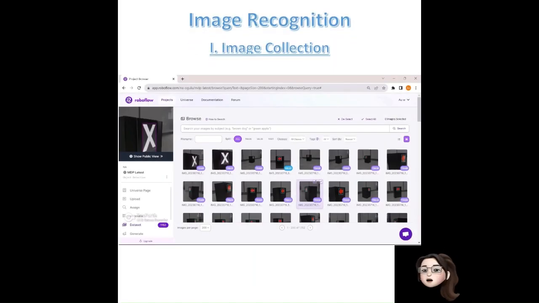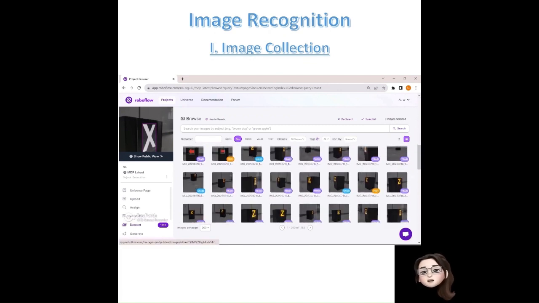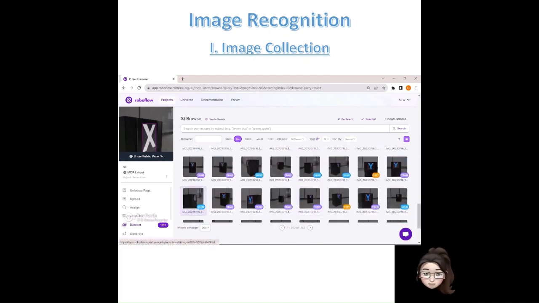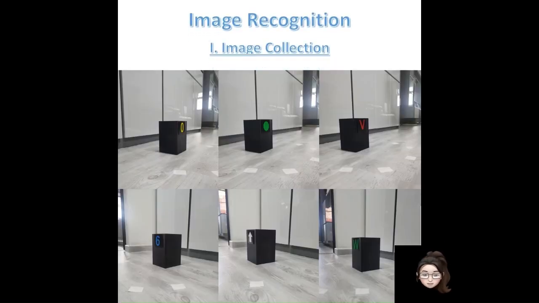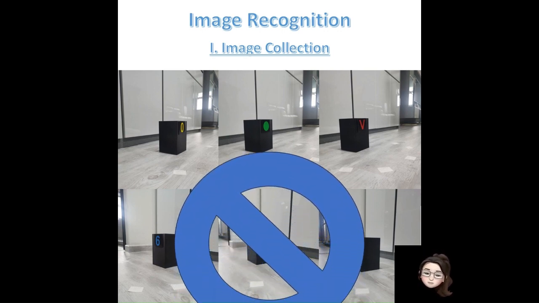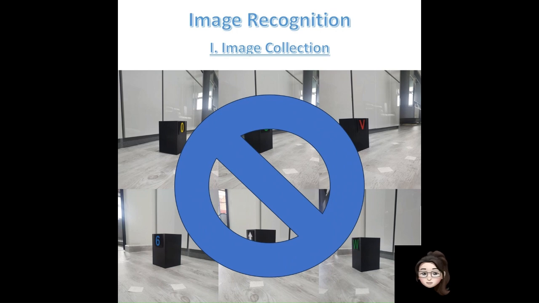Hi, I'm Fuyi. For our image recognition, we first started to collect about 1,000 pictures that vary in distances and angles away from the camera. To align with our robot movement strategy, in which the robot will move precisely and stop right in front of each obstacle, the dataset collected previously has been adjusted to ignore pictures that are too far away from the camera. This is to avoid the image recognition model being oversensitive.